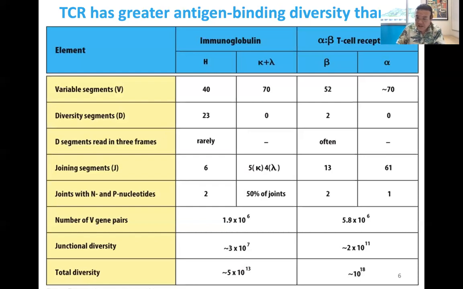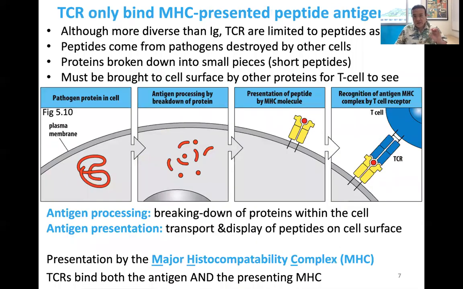So just from the process of making an alpha beta T cell receptor, there are way more different shapes of these T cell receptors than there are immunoglobulins. So that's part of why T cells don't have to worry about hypermutating, okay, or why hypermutating to change these things around isn't as big of a deal. So this is a very important concept here.